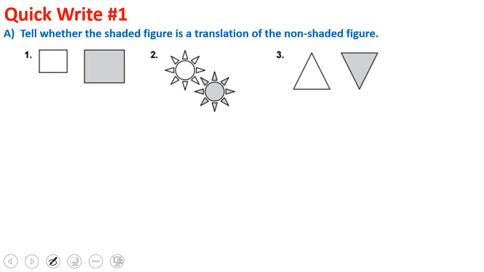So now you have a quick write, and I would like for you to draw them real quickly. So you can just draw these figures. When it comes to these suns, you can just draw a star if you want. I don't care how you draw it on your picture. I didn't feel like printing it out for you. I figured you can draw them. And then tell me if 1, 2, and 3, which ones are and which ones are not a translation going from the shaded to the non-shaded. So this one goes this way, shaded to non-shaded, shaded to non-shaded. Are those translations?